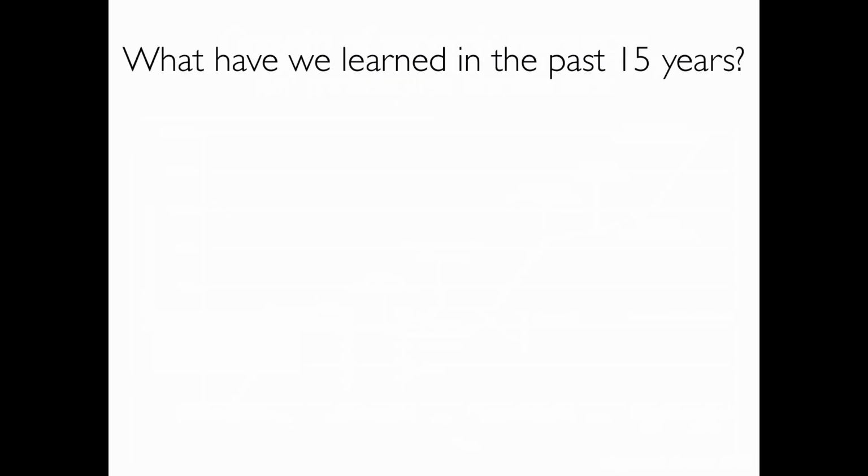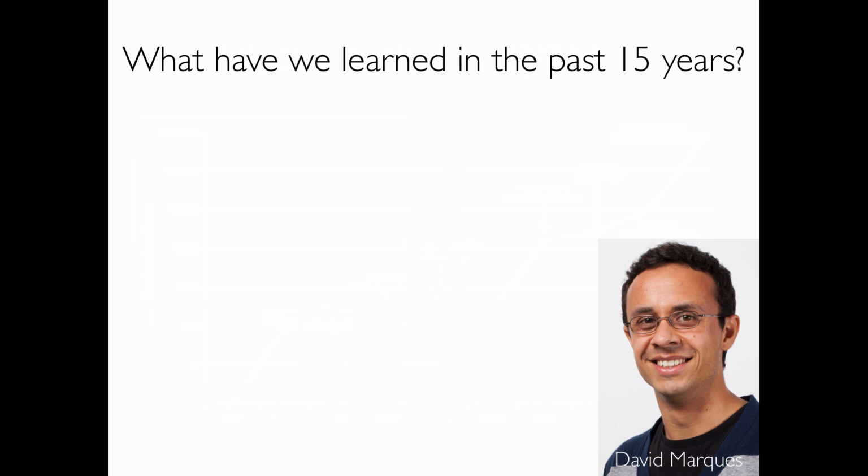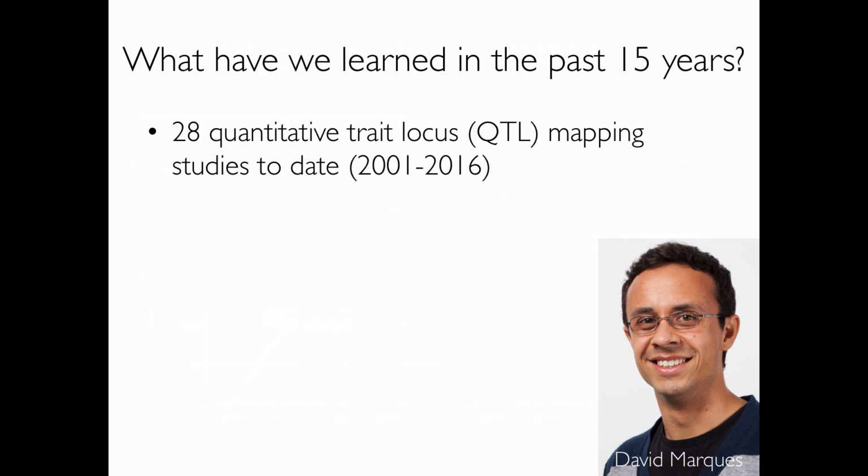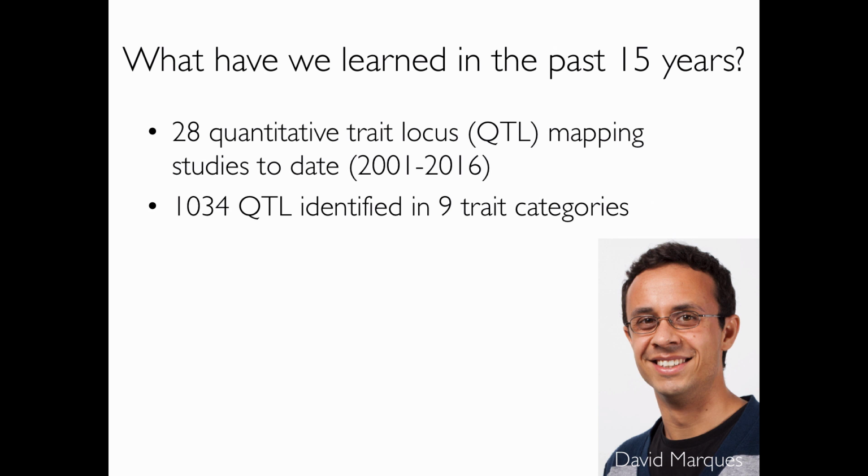And to do this, I teamed up with David Marquez, who was a PhD student with Ole Seehausen at the University of Bern. We actually did this before I moved to Bern. David had basically made a database of all the QTL mapping studies that have been done in sticklebacks. So there were nearly 30 in that 15-year span, and over 1,000 QTL that had been identified. And so we classified these into different categories of traits.